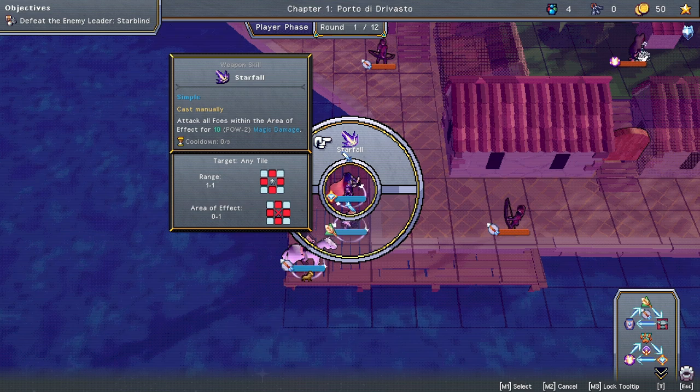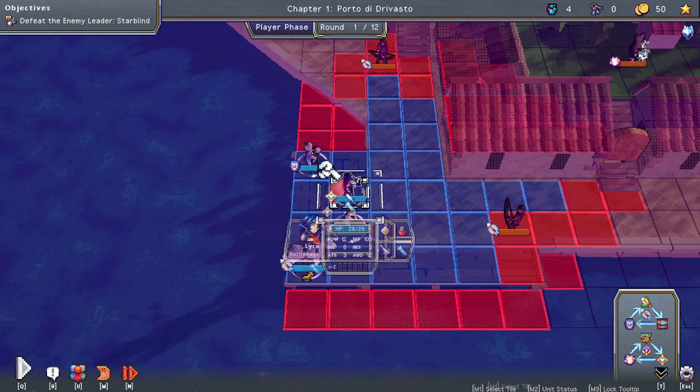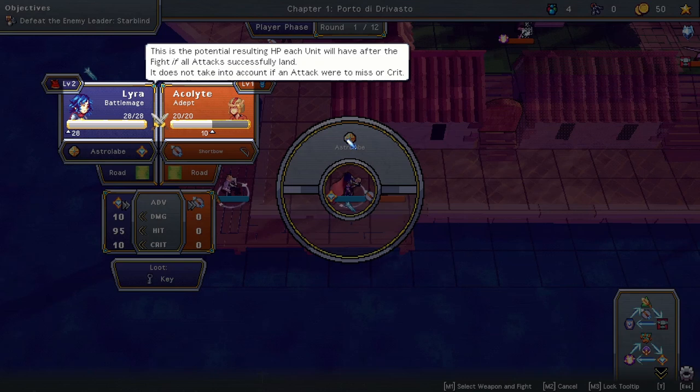Starfall. Attack all foes within the area of effect. Oh, okay. Astro Blade. Love it. This is the combat forecast, which shows you the potential outcomes of a fight. Mouse over it to see the forecast. So, we're not losing any. He's losing 10. Perfect. I get the advantage. Done.